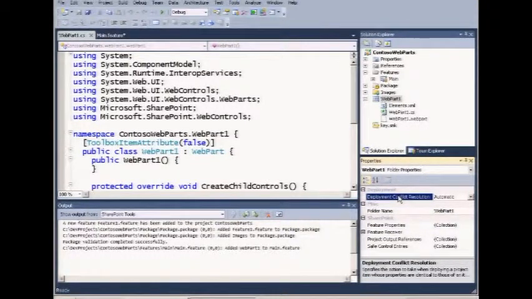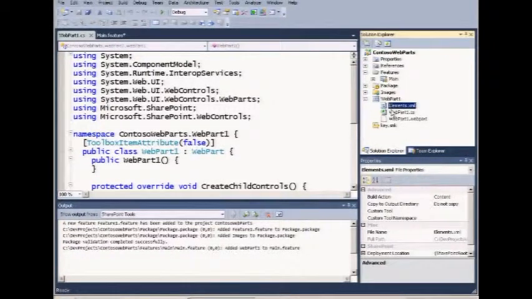So what the deployment conflict resolution of the webpart SPI does is, during deployment, it looks at the target site collection and looks to the webpart gallery. And if it's trying to provision a .webpart file and another .webpart file of the same name already exists, it deletes it as part of the deployment process. Now also we can see these individual elements down here inside of the SPI folder.